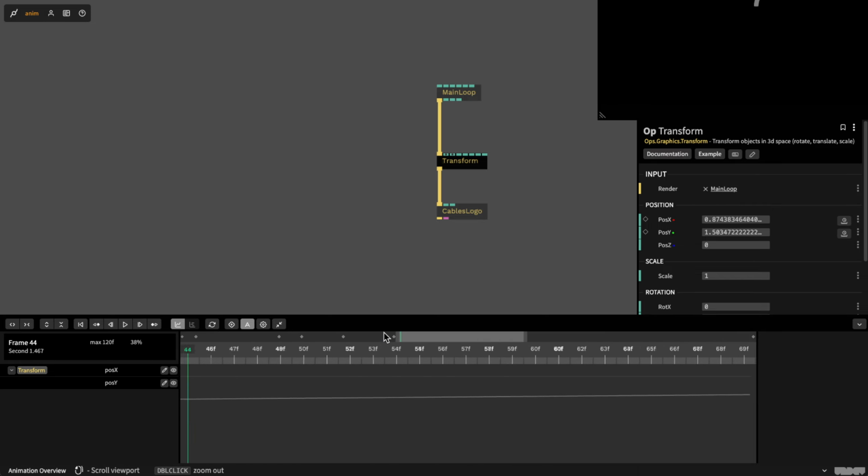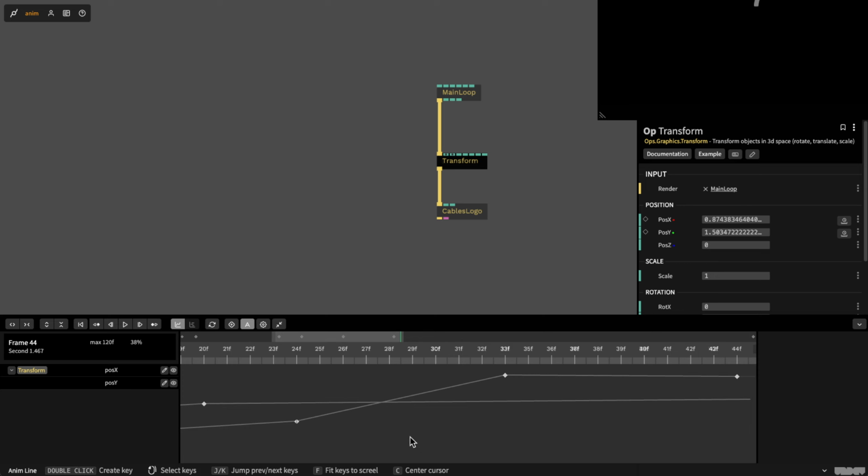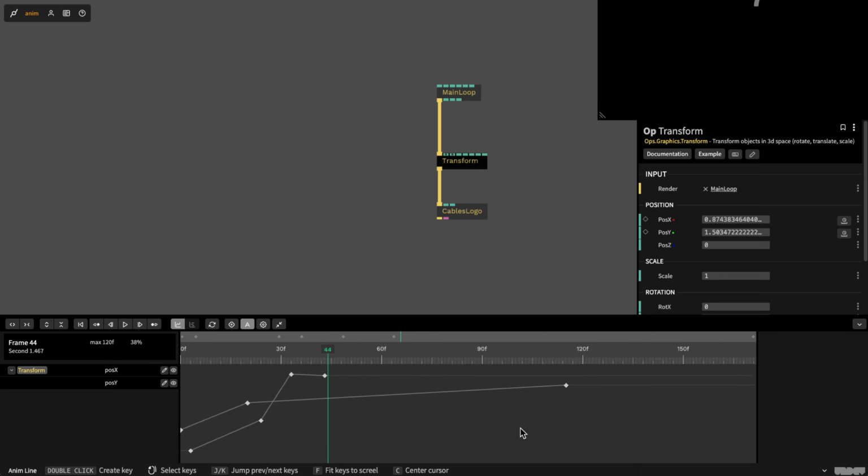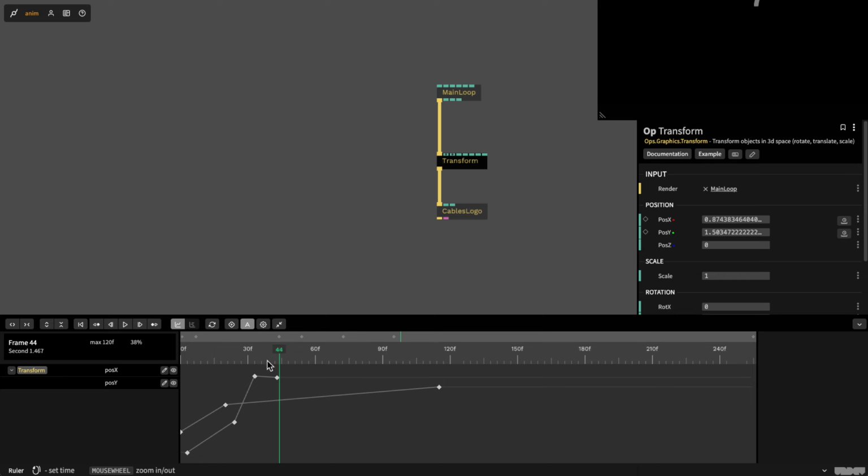So if it's fully gray, then you see the whole animation that we have. And if it's a small part, then we only see a part of our animation. So this is really handy to know where you are in your animation if it's really long, and where the keys are. So it's really helpful to know there's another key on the right or something. Yeah, so now our logo animates on both axes.